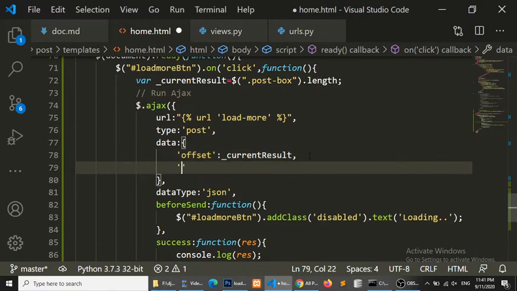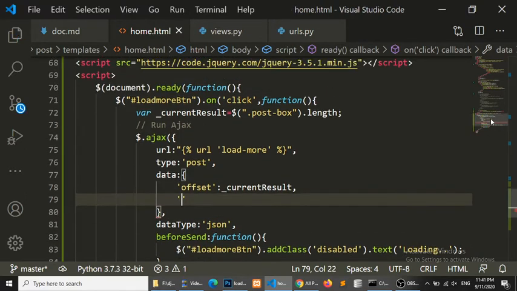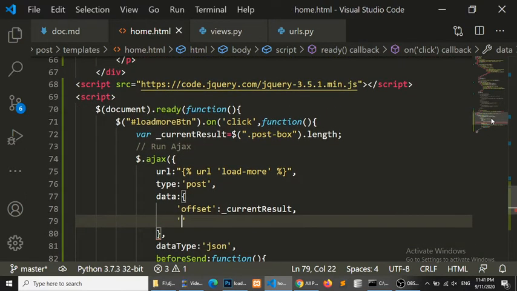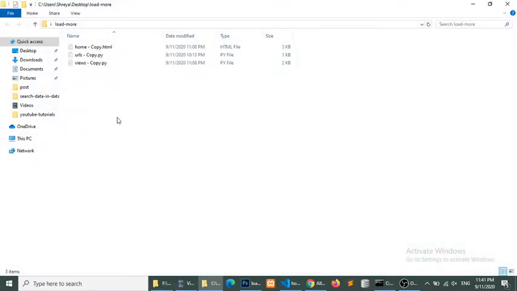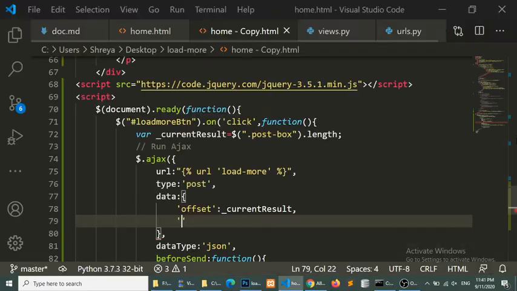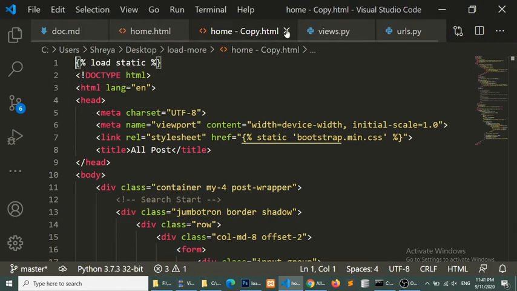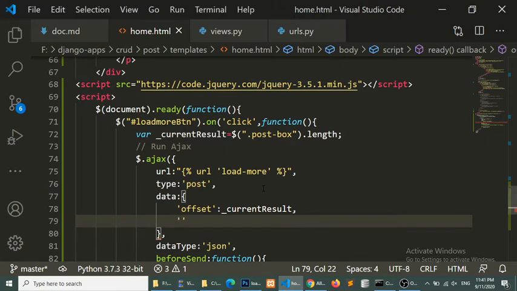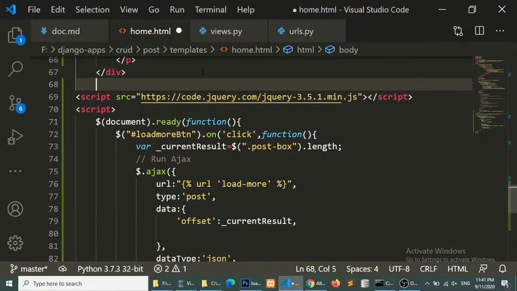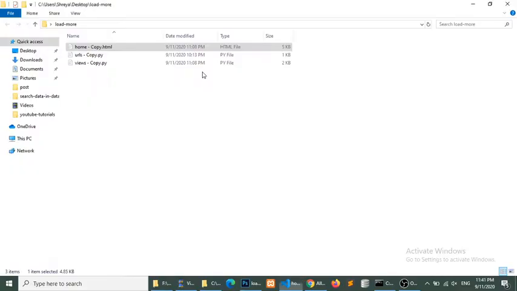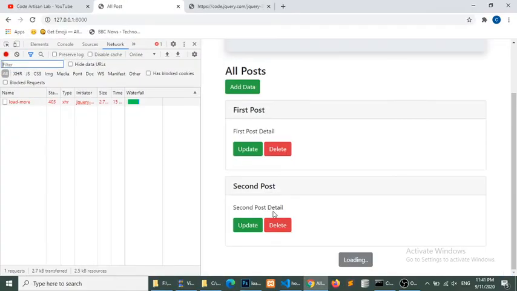So here I will copy it from here. I will print the CSRF token and get the data from that token.